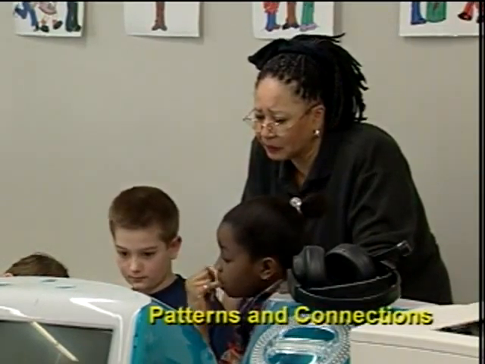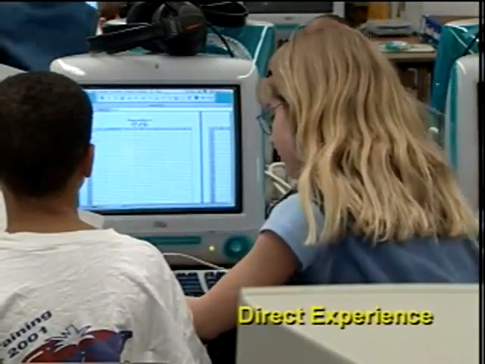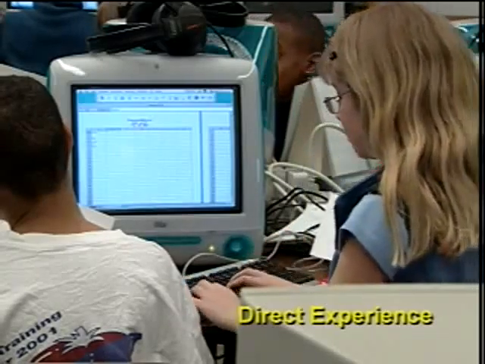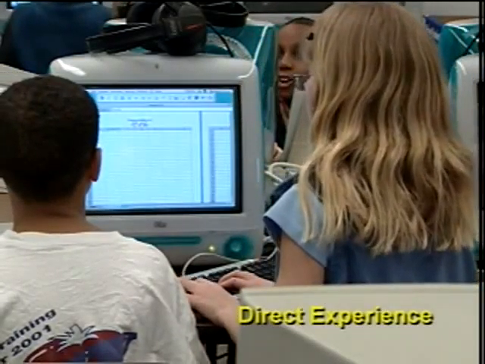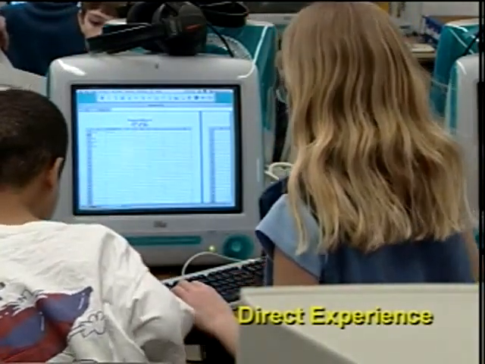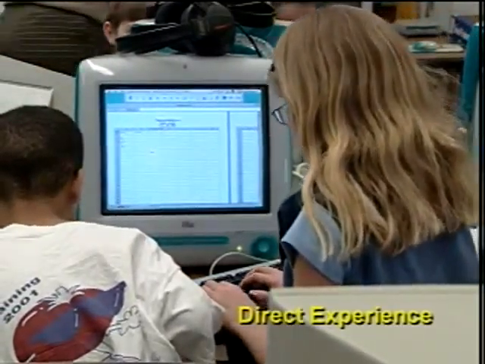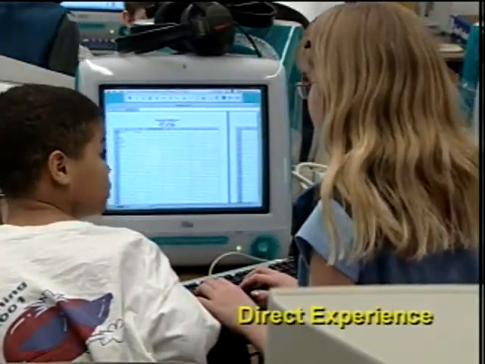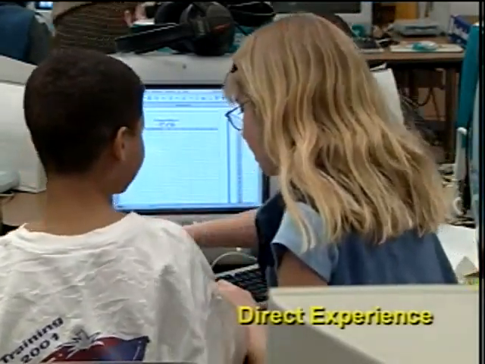This graphing activity gives the students direct experience with gathering, interpreting, and displaying data. The teacher has designed a lesson that allows for learning in context. The students acquire knowledge and skills by collecting their own data, then interpreting and displaying it. The students are creating a mental model of graphing by learning to gather and graph data in a variety of contexts.